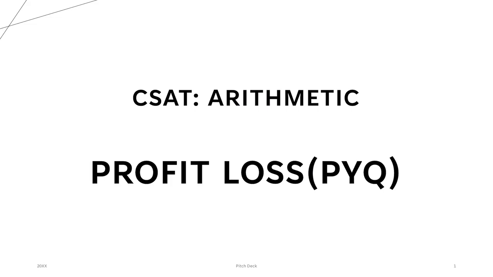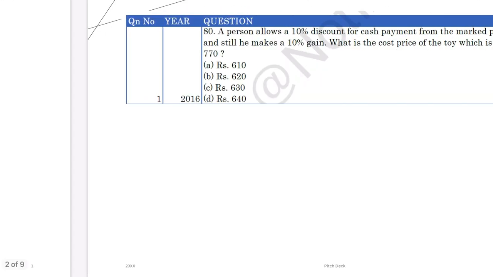PYQs are left, but if you see the PDF, it has like 25 questions, so it is going to take some time. So I thought of skipping those PYQs and continuing with profit and loss and then doing the remaining concepts, and in future you will get the PYQ videos for the percentages topic as well. Right? Don't worry. So let's start.